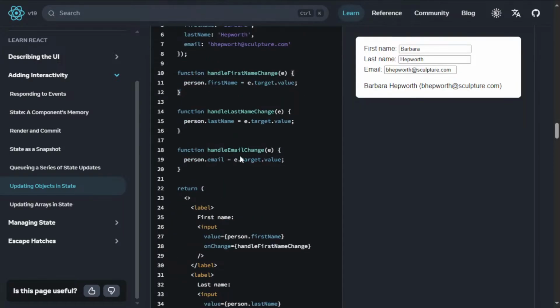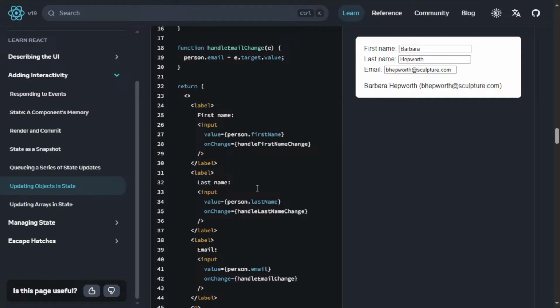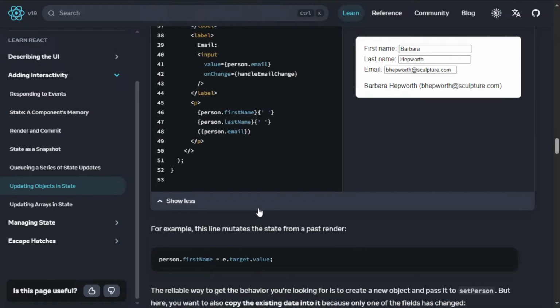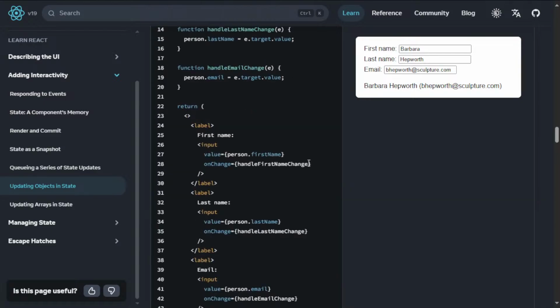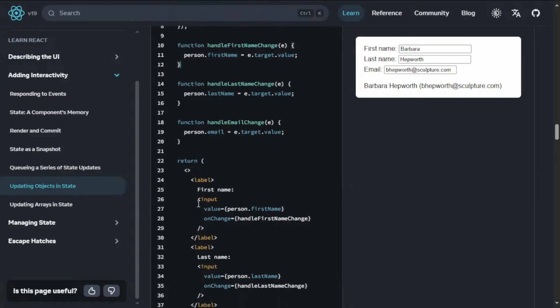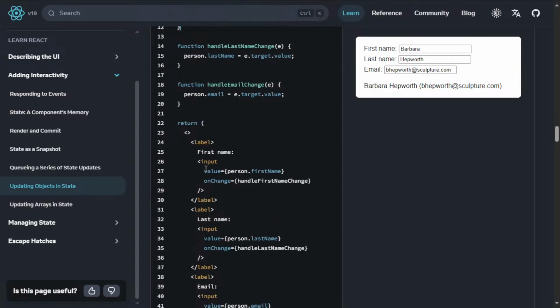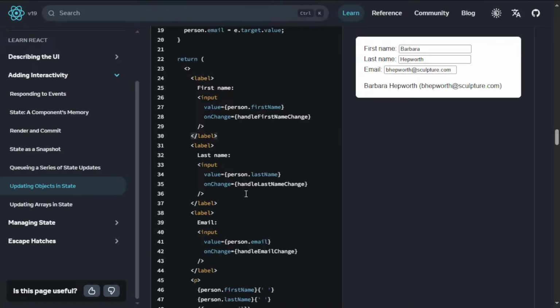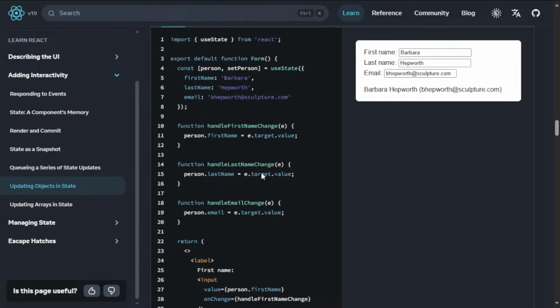I have my label and all this structure here. Whenever I submit this form, it's not actually submitting.